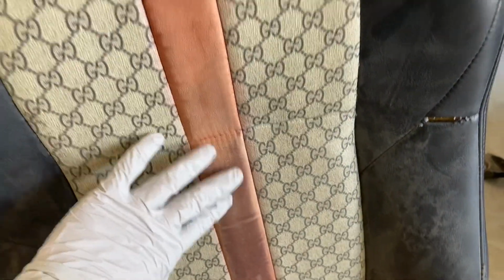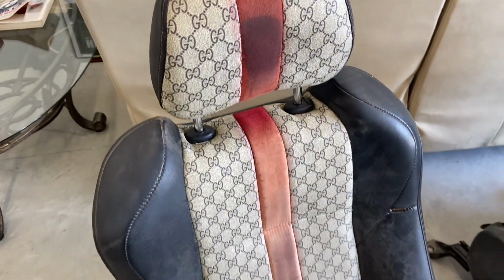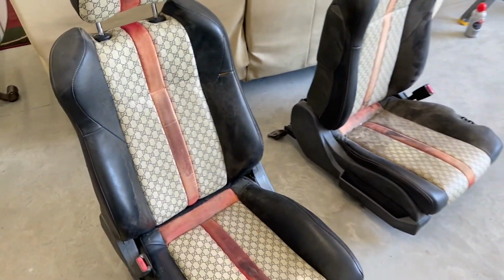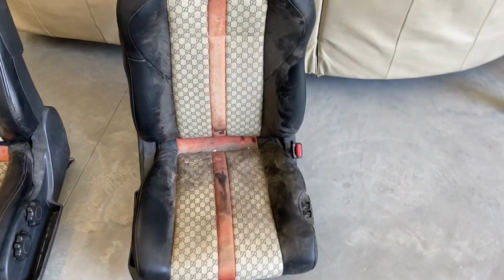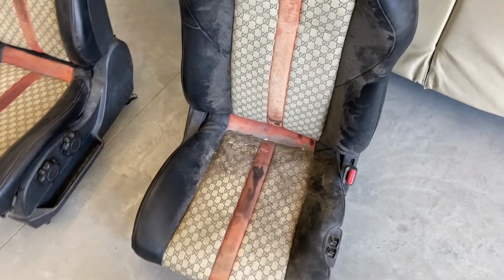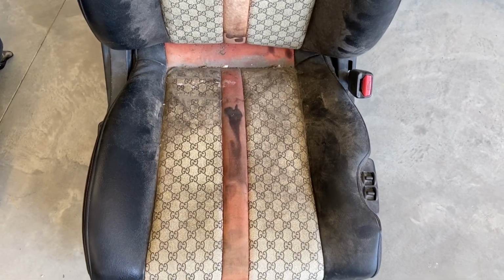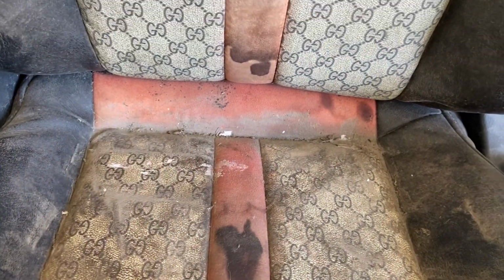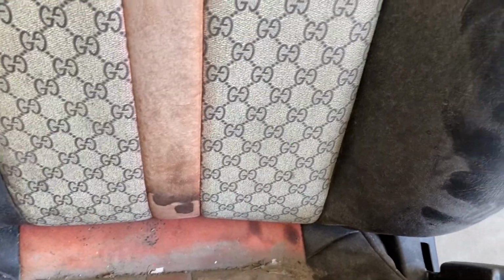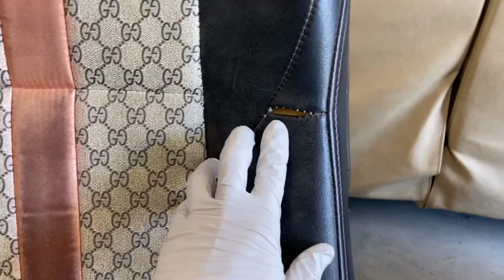You guys can see that it's pretty beat up and pretty faded, and got a little head stain right there, greasy head. But all in all, each seat is roughly 8 out of 10. This is the passenger side, I believe. This one is the worst when it comes to filth. It's got a heavy stain right there, a lot of dust, another heavy stain right there. But there's no rips, no tears, at least on this seat. On this one, which is the driver's seat, it is splitting a little right there.